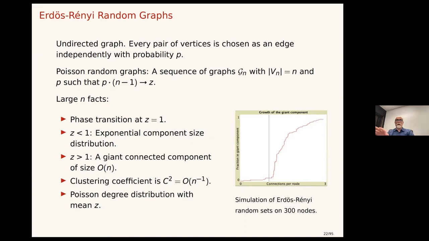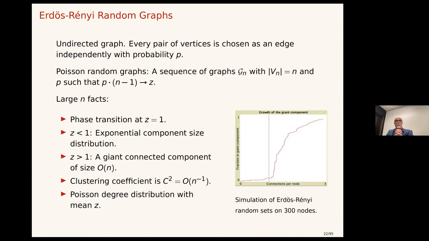Let's not think really about what that means, but you have to talk about actually growing something as n gets large, and there's only going to be one component that grows as n gets large at rate n, okay? And all the other small components, by the way, are going to grow at rate log n. And then you'll get more and more of them, of course. So this is an interesting phenomenon of graphs. And you see this in many, many other graphs, this emergence of a single gigantic cluster, a single gigantic component, and then lots of other little components that may or may not end up getting connected. We'll see some examples of this in just a bit.